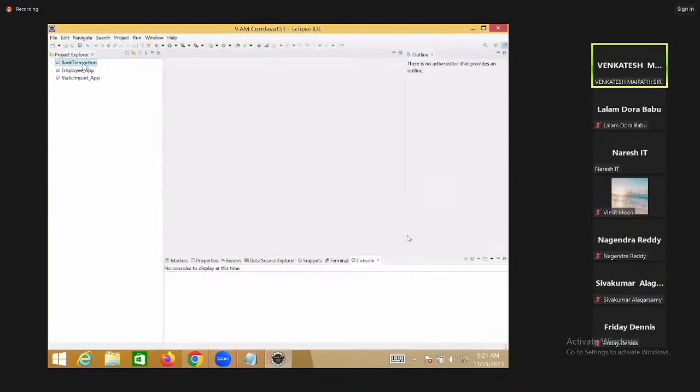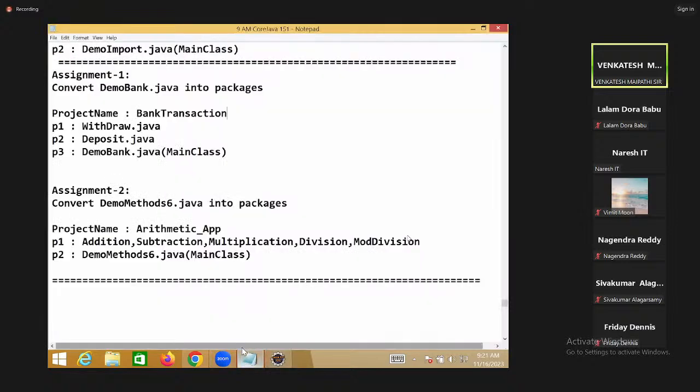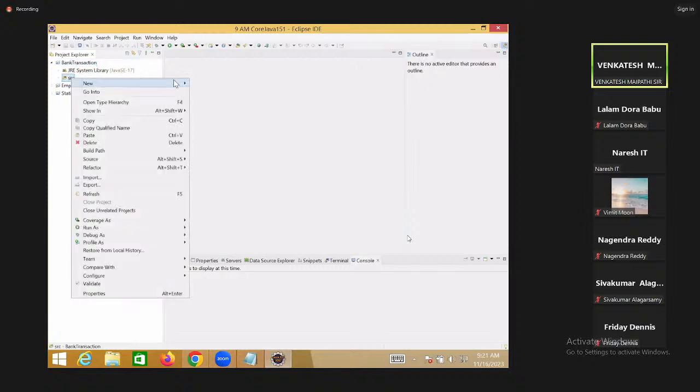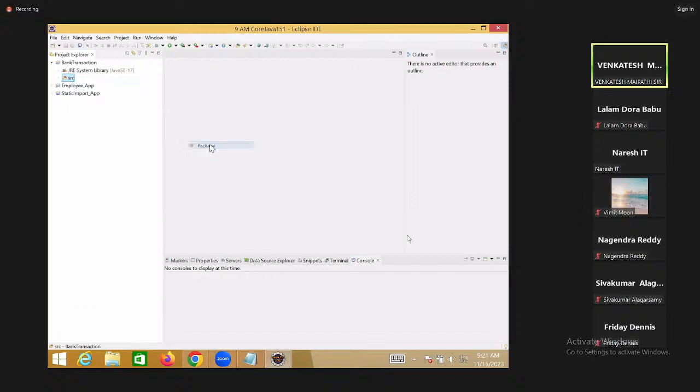This is your project, bank transaction. Under this project, I asked you to go with P1, P2, P3. How many packages now? 3 packages are there. So create 3 packages. Right click on SRC, new, package.